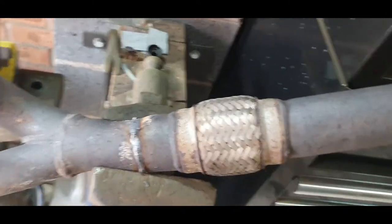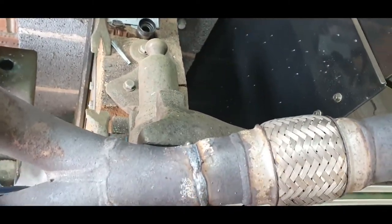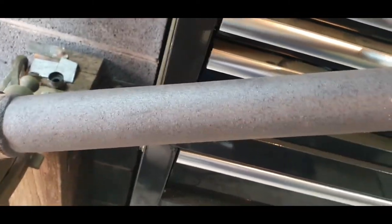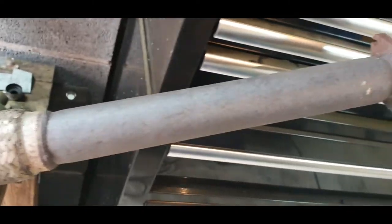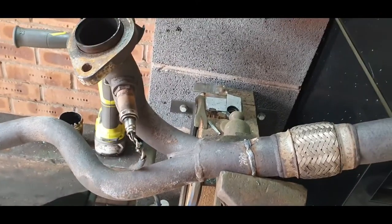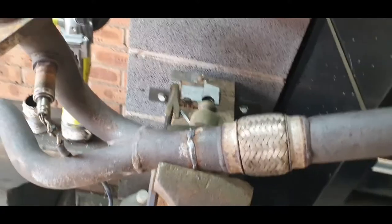Alright, so that's that section welded back up again. What I need to do now is just chop a piece out of there, measure it back up to what length I need, weld that cut in. So let's crack on, get that done now.